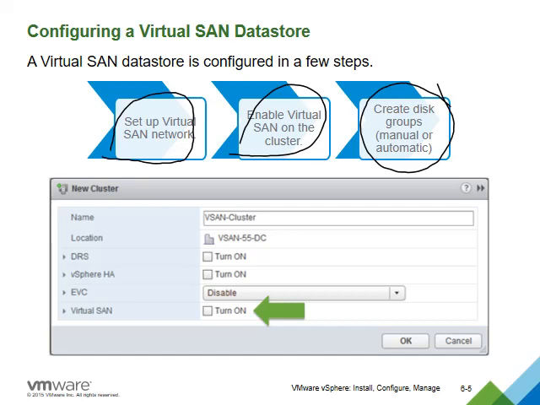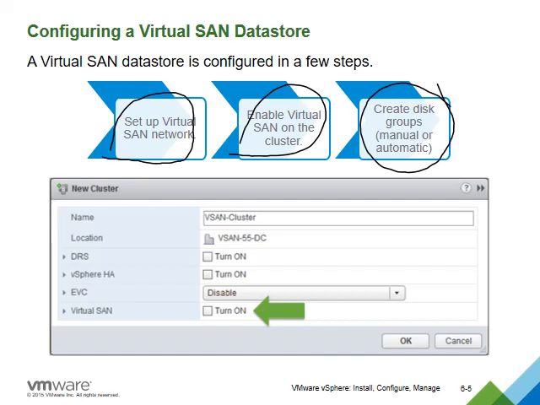If it's configured manual, you manually select the disks to add to the distributed Virtual SAN data store by creating disk groups. The default mode is automatic. The Virtual SAN scans all hosts for empty disks. When it finds these empty disks, it configures them for Virtual SAN. vSphere 6 is the only version that supports the Virtual SAN cluster. Configuration for Virtual SAN can only be done through the vSphere Web Client.